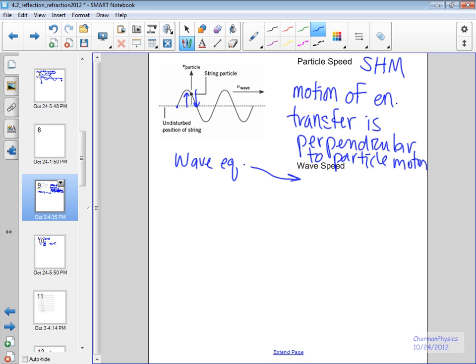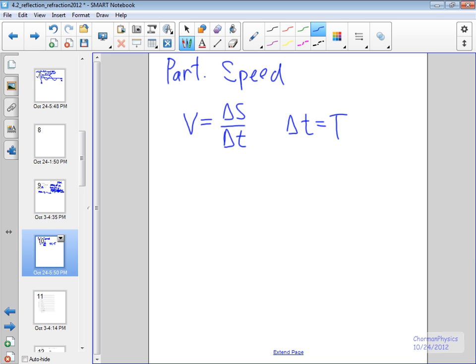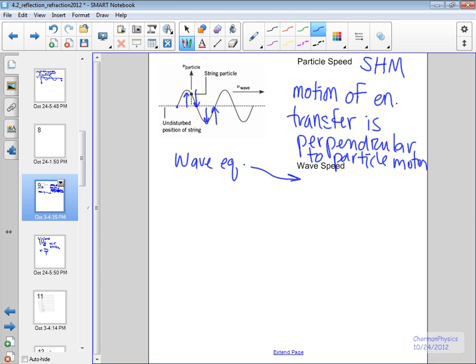Let's come back to the graph and look at the motion of this particle. We're going to see that if we start here, this particle is going to have moved up, and coming back over here, it's going to move back down, and then move up again. It will have moved through 4 amplitudes in that time. Delta S is going to be equal to 4 times x naught. So the average speed of the particle is 4 times x naught divided by capital T. That's the first thing we want.